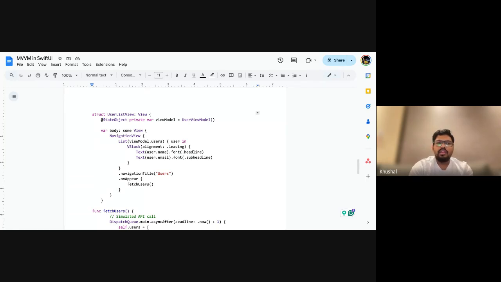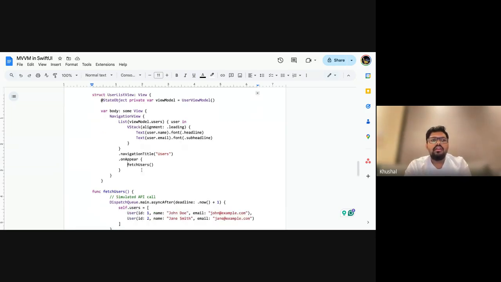So point is key, if you're not following any pattern, तो फिर आप एक ही में सब कुछ कर दो, राइट? You can do everything in your view itself, which is basically, as I keep saying every time, in SwiftUI your view is actually equivalent to your view controller in UIKit, right? तो व्यू कंट्रोलर में भी आप सब कुछ कर ही सकते हो, you can do anything in view controller, किसी ने मना नहीं किया, no one is actually stopping you, but obviously we have this concern of testable, clean code, scalable code and all that thing. That's why we are actually implementing this MVVM approach, right?